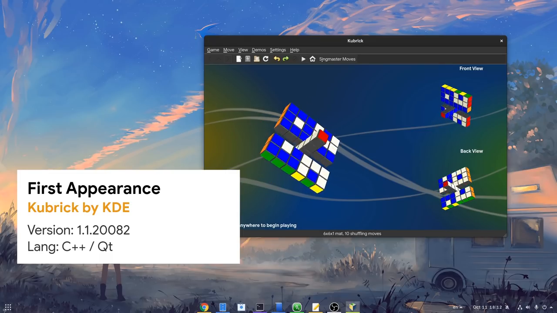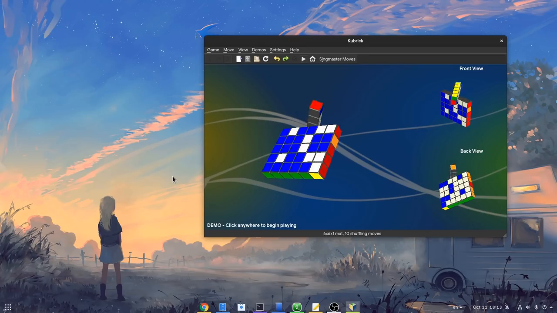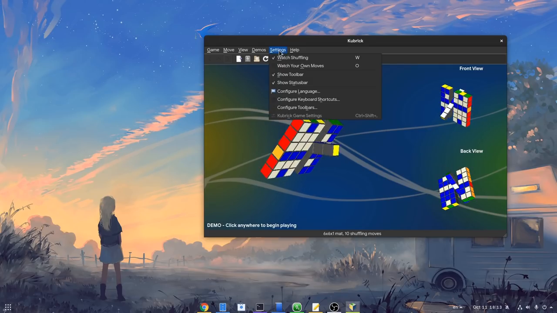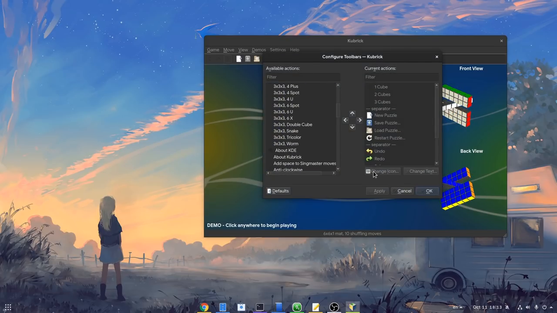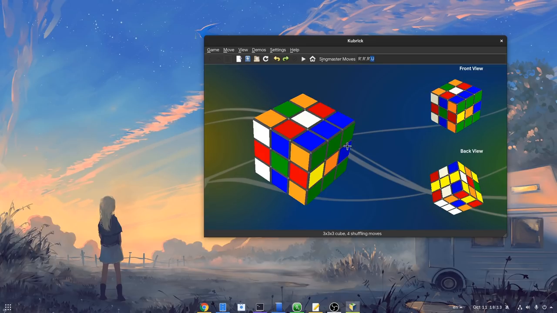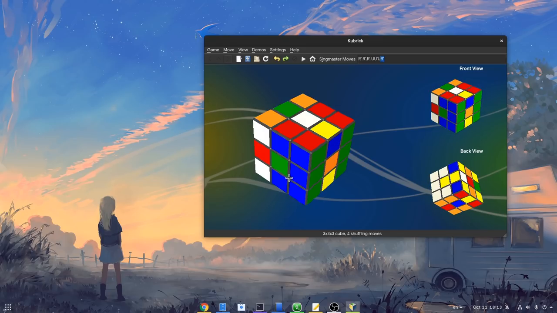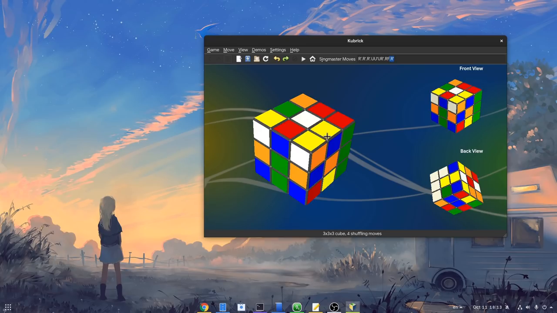Kubrick is a proof of concept that I can fit more than GNOME apps in this series. But Kubrick is also supposed to be a game, and with these menus perhaps it is losing the original scope. And that also applies to GNOME Games, although GTK at least looks a bit more playful. Interface aside, the movement of the cube is extremely laggy, which makes it very annoying to actually play. Which is a shame because it could have been a really nice game.